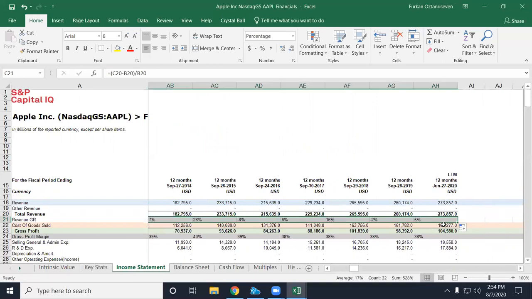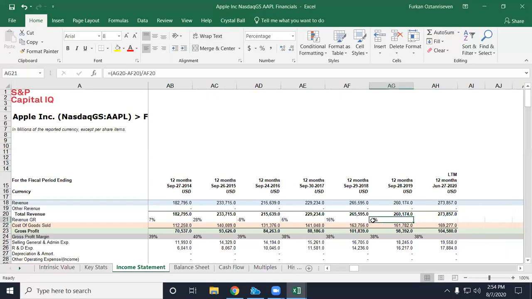Okay, so now I don't find it appropriate to use year 2020 data because it's not complete yet. This is the third quarter data, and as of now, they haven't released the fourth quarter data. You can see they release that data every September. So that's why I will delete the last one.